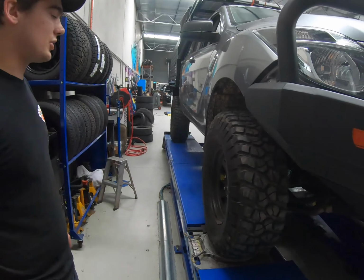Test the steering, check the lasers up there, check all the adjustments we need to do, and I'll show you how it's all done.